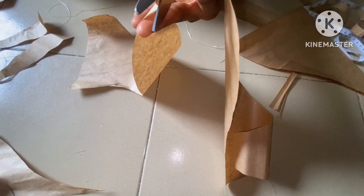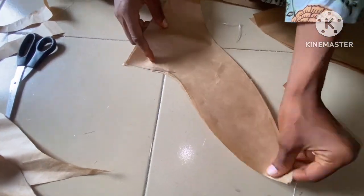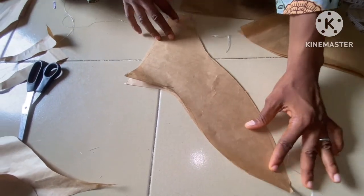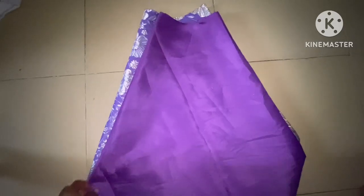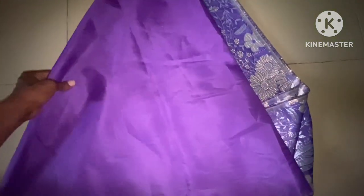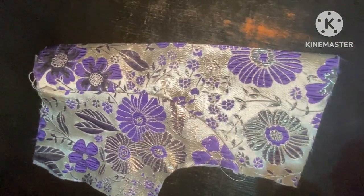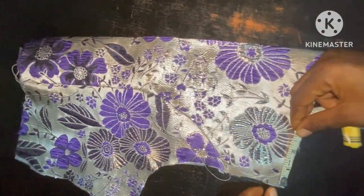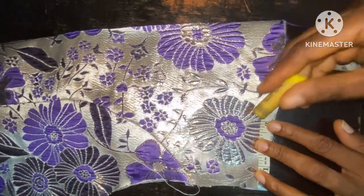If you are placing this on the fabric, you're going to cut it on the fabric, cut your facing, hide your gum stay or any art stay just to make it stand the way it stays on the thumbnail. This is my facing, this is the flare — just make sure the length of your flare facing is not up to the length of the main fabric; you can reduce it by just one inch so that the facing will not be showing.